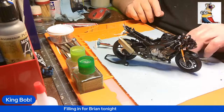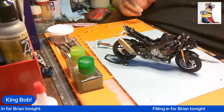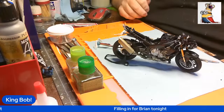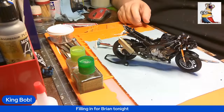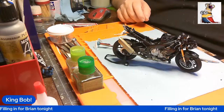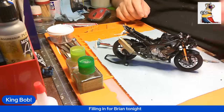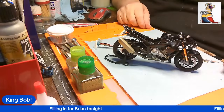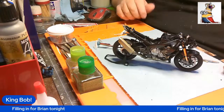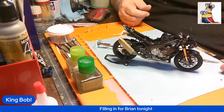I never built the bike. Is it worth it? It goes together well. I only had an issue with one part, and it was probably my fault. But it's very fiddly too. Oh, really? Because there are all these lines and stuff, trying to get them on the nipples, and there's a lot of part redundancy that doesn't need to be there. But I guess that's why it makes it.